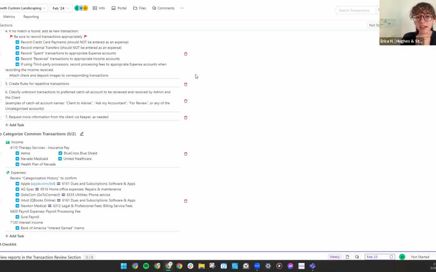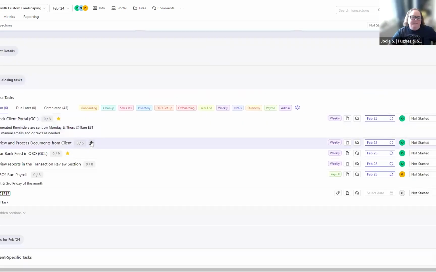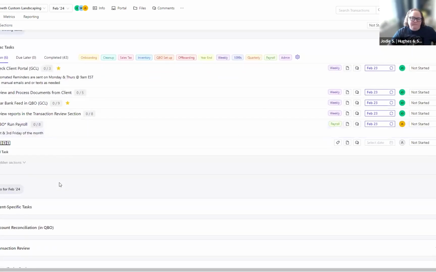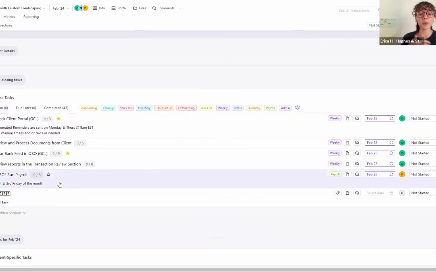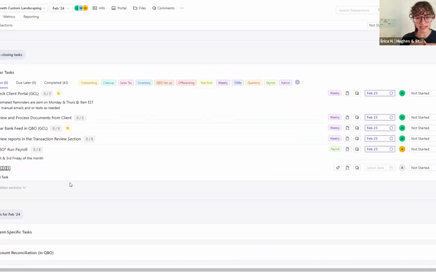I know that this is something that a lot of us run into if we've used Keeper before and gotten really excited, and maybe we haven't had the habit of checking things off, or we set it up and now we have a bunch of old tasks. So let's walk through how to clean some of this up so that our task list isn't 500 pages. That's a little bit overwhelming.